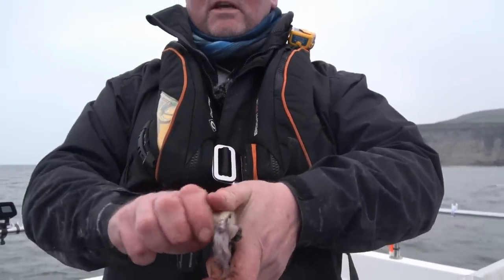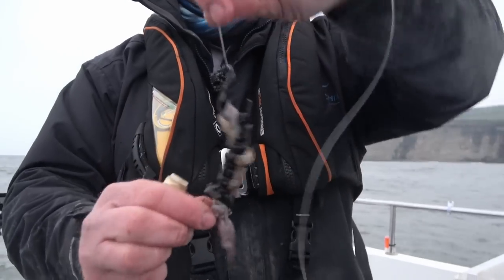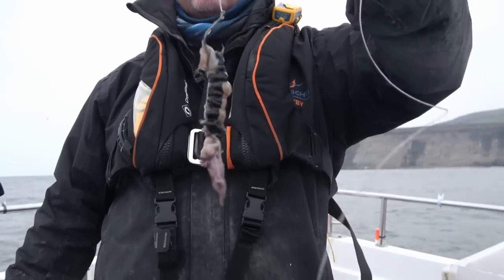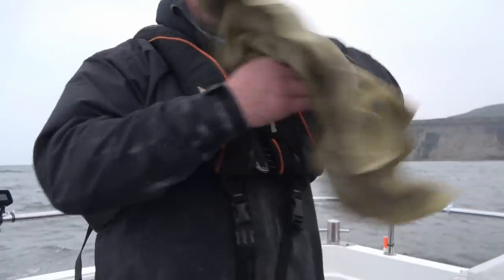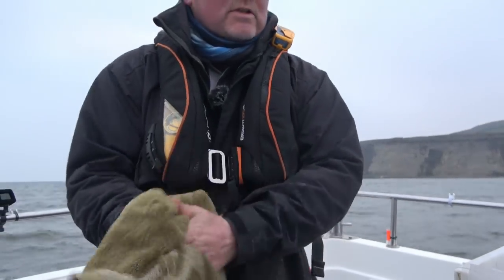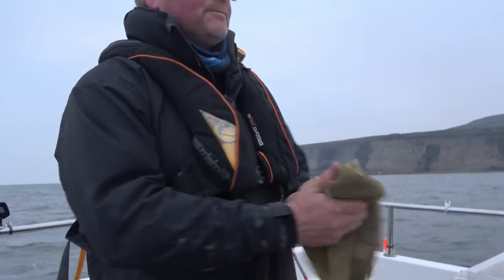The main thing to be conscious of, as you can see on mine, is that your hooks are standing proud so that they can get in the fish. Okay, that's two tied up. Another thing that's always critical is a cloth, otherwise you end up covered in squid and lug juice. Right, I'm going to get these rods out.